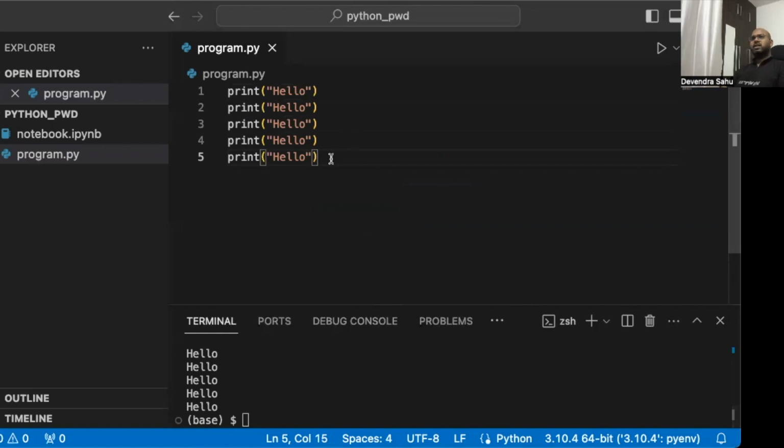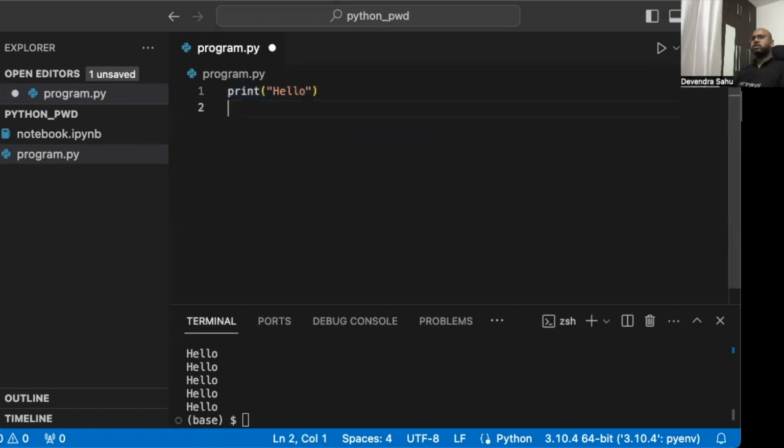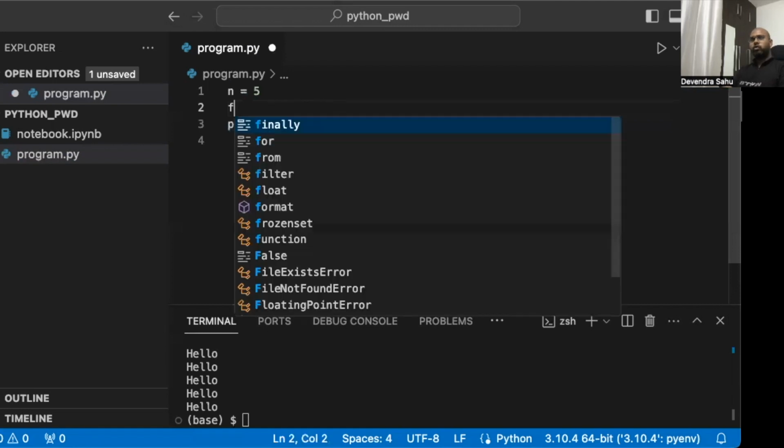So we can see that there's a lot of repetitive code here, right? And there might be a logic which I wanted to perform repeatedly. So there is a construct in languages called loops, and that helps us to repeat logic on different types of inputs or situations. So let's say I wanted to repeat this hello 5 times, when n equals 5.